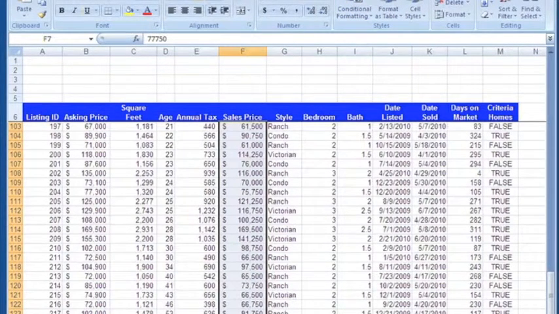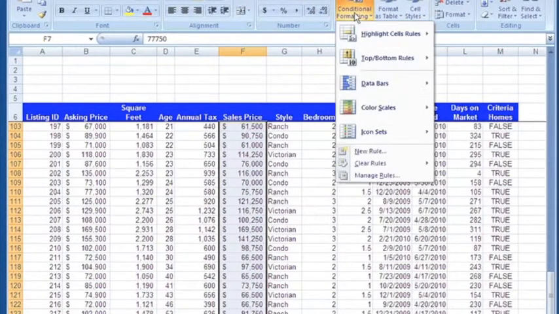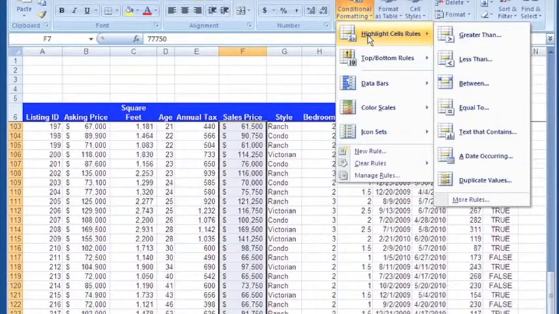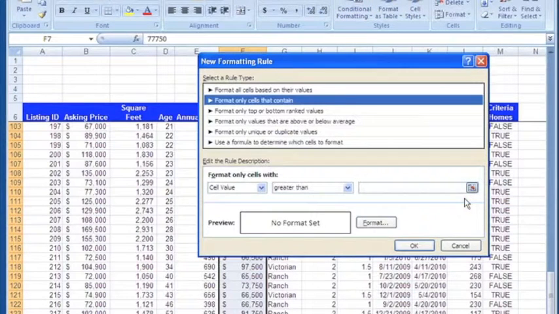Now that is on the Home tab. And we could go ahead and use manage rules or new rule here rather, but we're going to go to highlight cells rules because we know we want to highlight this cell. And we really can't use any of these options. So this is where I want you to use a new rule.